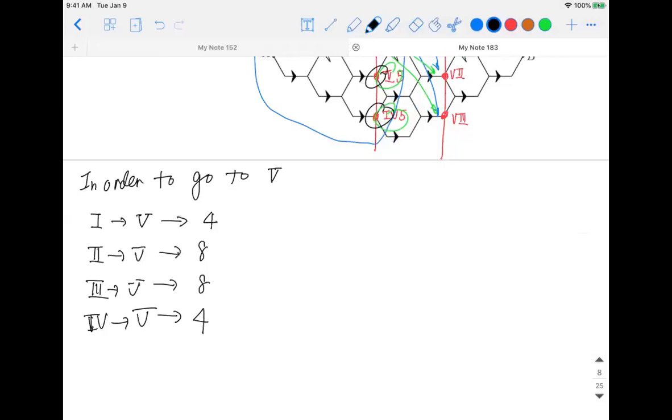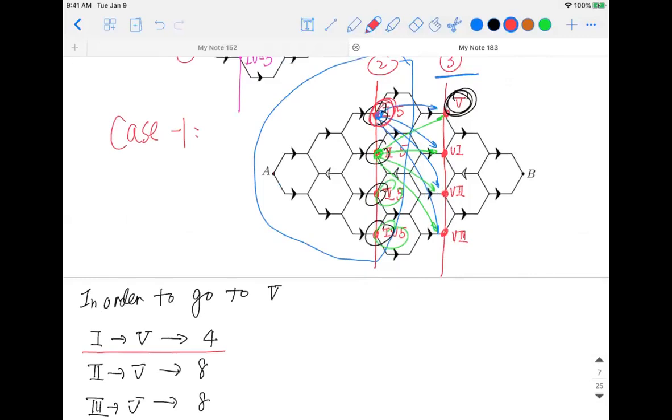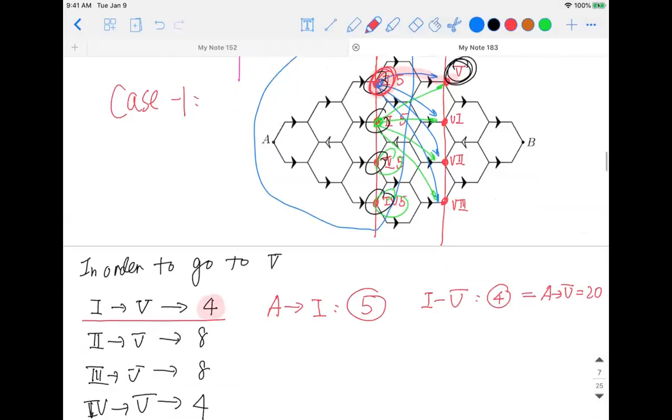Okay. So from here, we want to say something. Let me change to a different color, maybe it's easier for you to understand. From number 1 point, go to number 4 point, go to number 5 point. You have 4 ways. But the question never asks you how many ways you go from number 1 to number 5. The question asks you how many ways you get from A to number 5, right? But that part you should understand, because we have already calculated from A to number 1, you have what? 5 ways. And from number 1 to number 5, you have 4 ways. So that being said, from A to number 5, you have 20 ways. 4 times 5 gives you 20. You guys follow me? So far, so good? Okay, perfect.